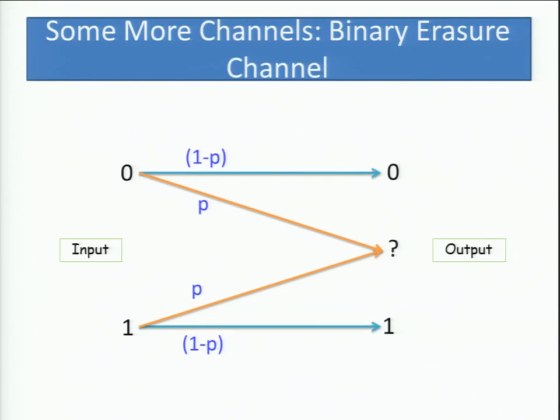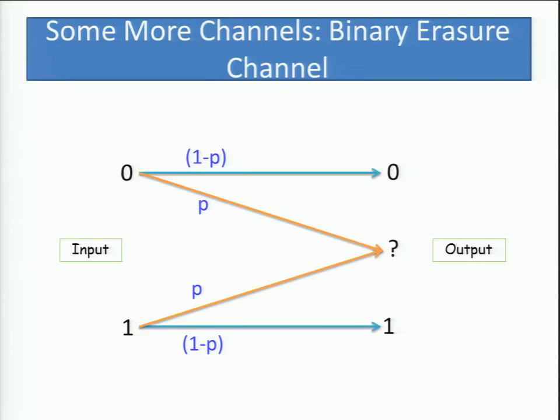So what is meant by an erasure channel? Erasure means there are no errors, first of all. In the erasure channel there are no errors. This is a binary erasure channel, which means the input is a 0 or a 1, but the output, if it is a 0, can be a 0 or it is erased. But it can never be a 1, because there are no errors in this channel. There are only erasures, and this erasure is represented by this question mark. So 0 can become a question mark, 1 can become a question mark, but otherwise 0 remains a 0 and 1 remains a 1. This is called a binary erasure channel.